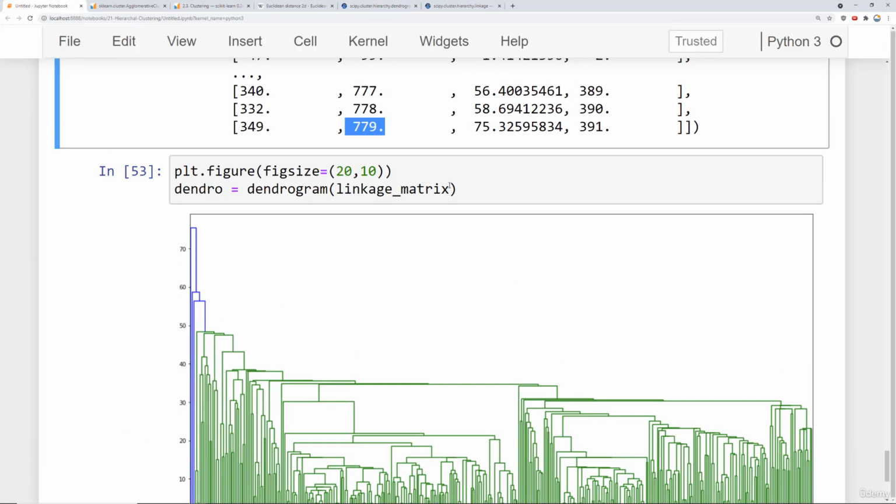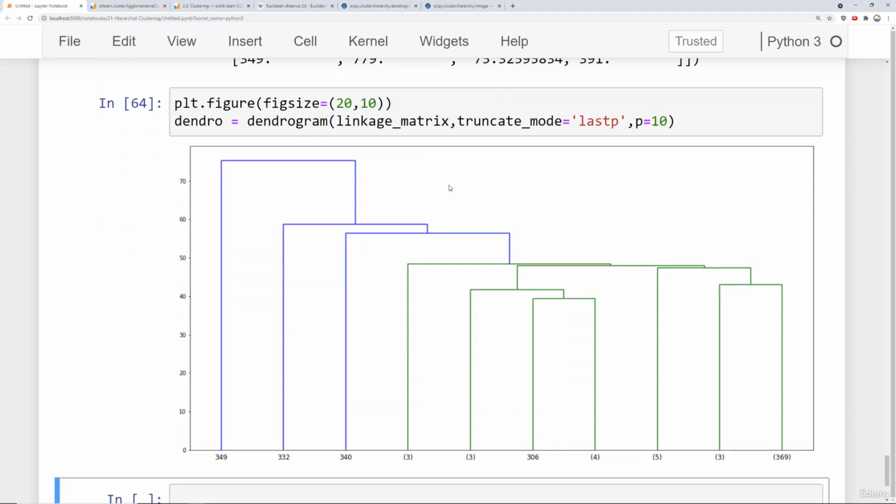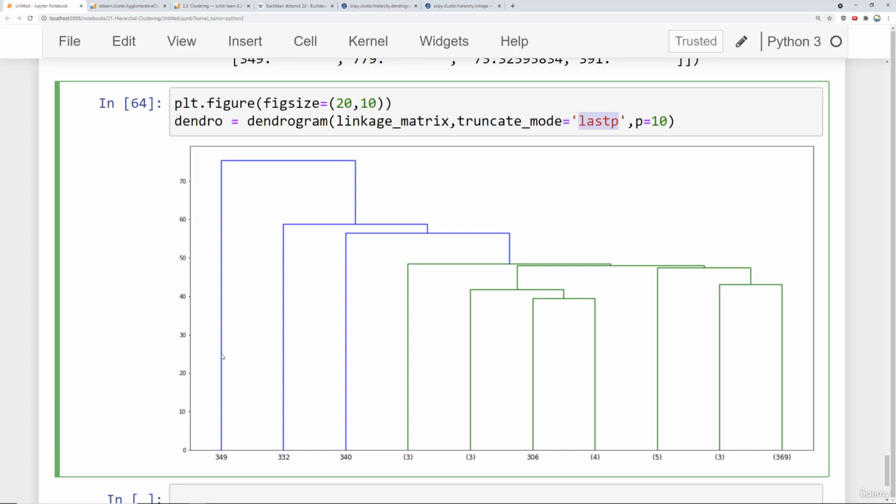So you come back here, and underneath dendrogram, I can say truncate_mode, and for example, I can say last p, and then choose some p number like 48. Actually, let's make it really obvious. I'm going to say p is equal to 10 here on last p. You run that, and you've truncated this, and you notice you have 1, 2, 3, 4, 5, 6, 7, 8, 9, 10. So this is last p, which is based on just these links themselves.